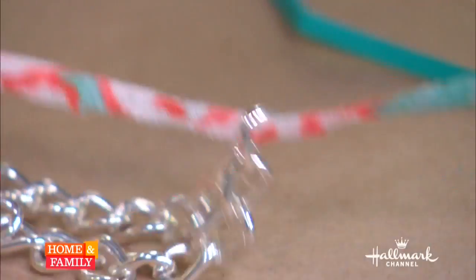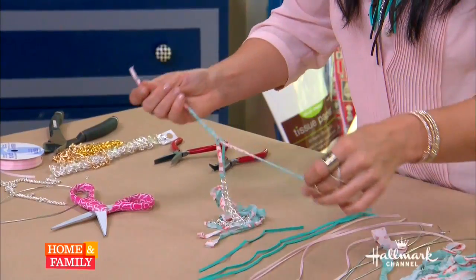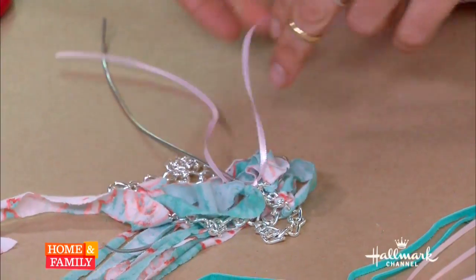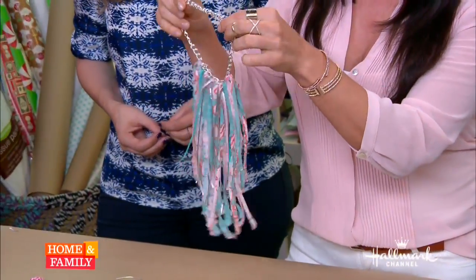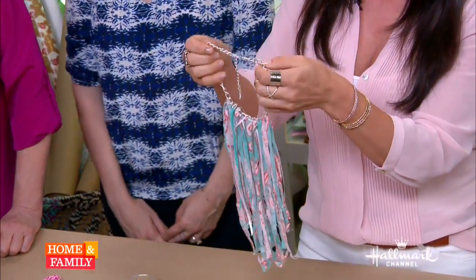I bought a necklace that was already put together. Here is the actual technique: you just thread it through and tie it into a knot into each hole. You can do every second hole or every third hole, then substitute the ones in between with ribbon or leather — so you come up with your own design. I purchased three silver necklaces for $10 at a department store. Instead of making the necklace from scratch, it was just a lot easier to start with those. Otherwise you have to get the clasp and put it on with a jump ring, which I enjoy doing too, but this makes it faster and simpler.